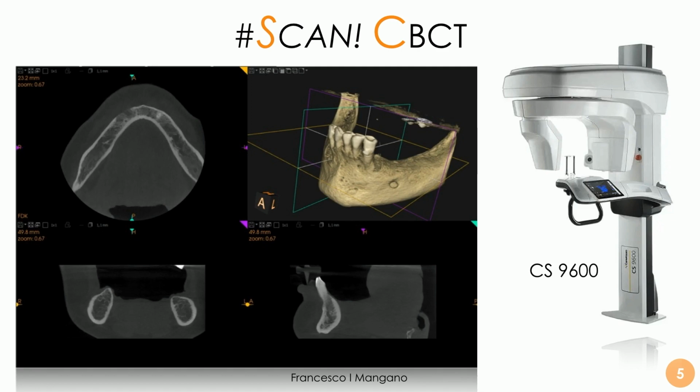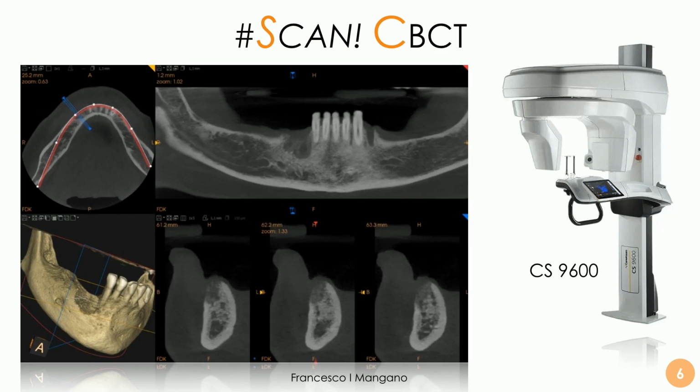and we start from the CBCT as usual, and not only CBCT. Obviously it's an important tool for the pre-evaluation of the quantity and the quality of bone, and eventually the available bone, the thickness, the volume, the height, but this is only a preliminary evaluation. Then we go to the guided surgery itself.